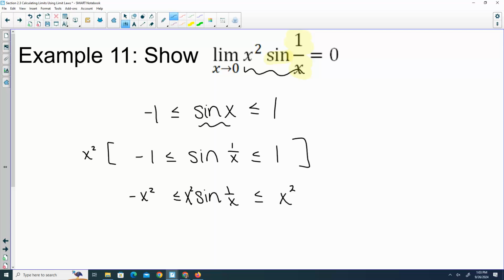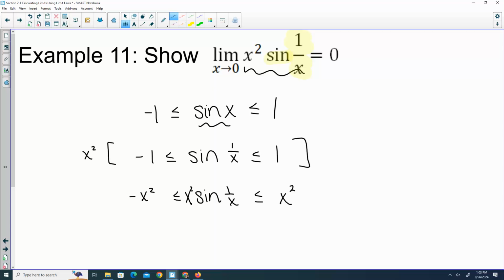Now these steps are the process. You can't just skip steps. This is like a proof. This is the justification. So any math-minded person should be able to pick this up and read from step to step and say, oh yeah, I agree with that. Sine is between -1 and 1. Oh yeah, doesn't matter what my angle is, it's still true. Oh yeah, I can multiply by an x squared, and this is still true.